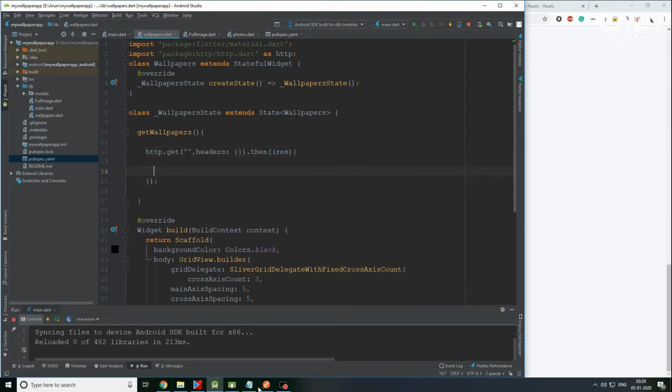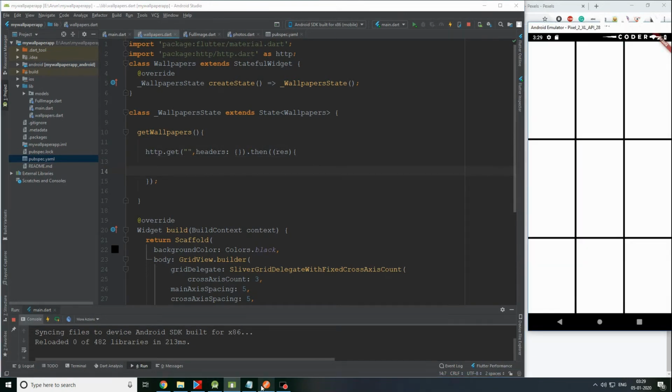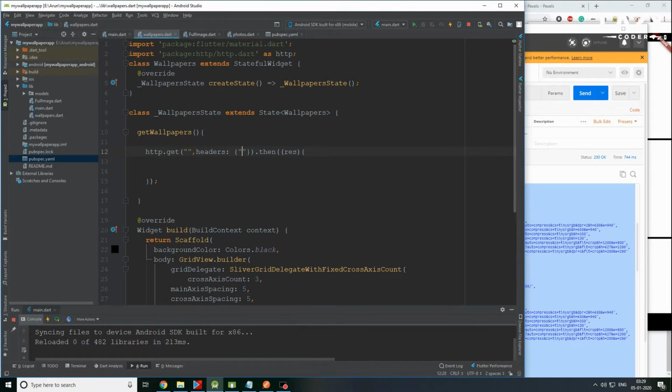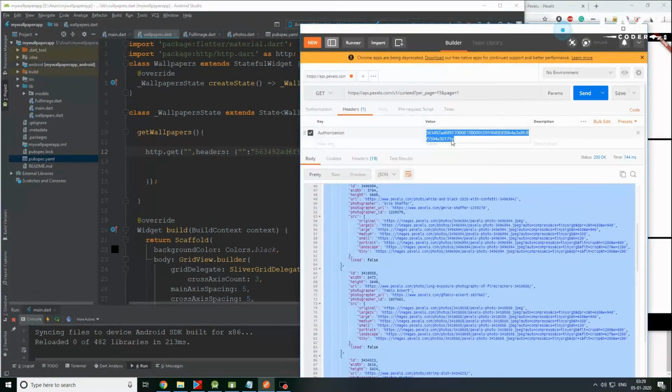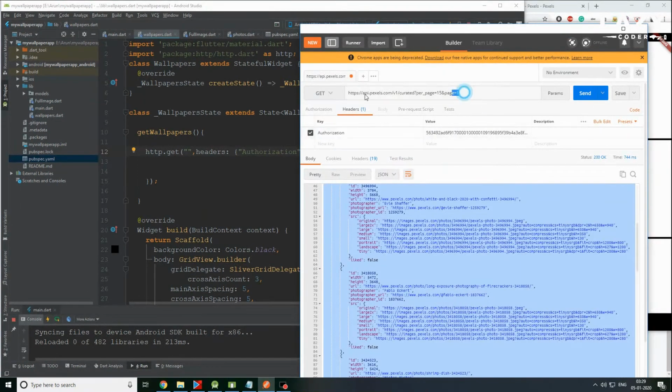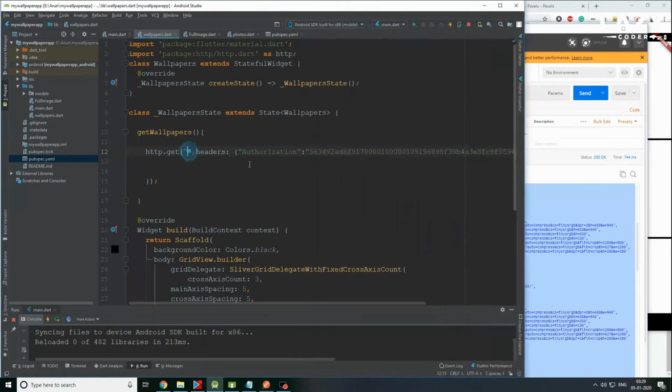Okay, so we will copy the key which we are going to pass in the header. Oh, sorry. Yeah, the URL.